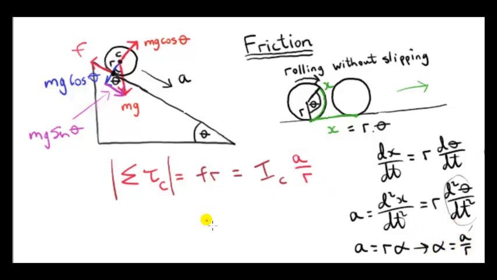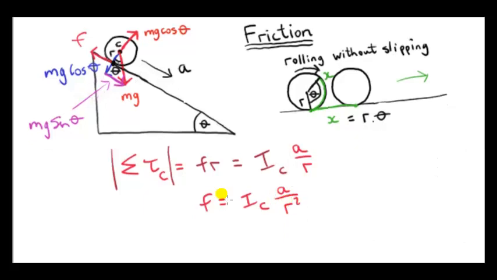So from that we can write down the friction force. It's the moment of inertia of a uniform disk of radius r about the centre of mass times the acceleration of the disk down the incline divided by the radius squared. Now later on I will work this out more fully, and I'll compare this to the friction force on a particle of mass m on the incline. But for now I want to get on and get a by looking at the resultant force on the disk.